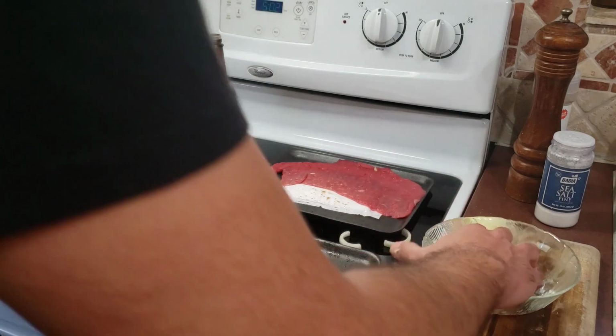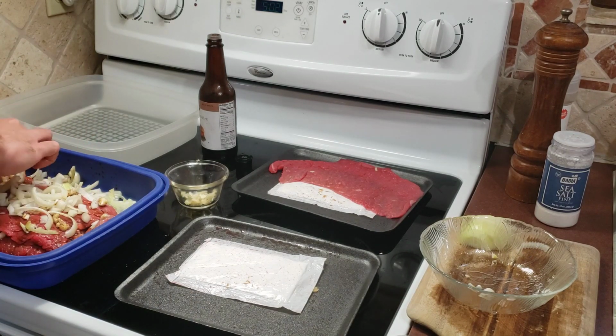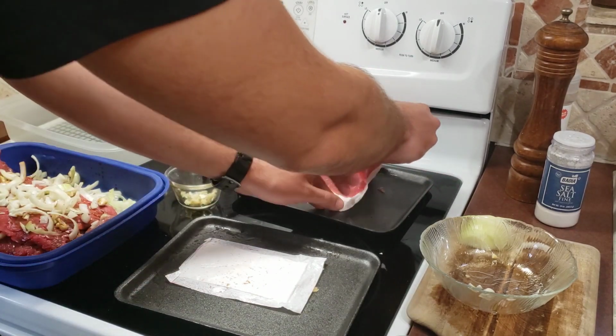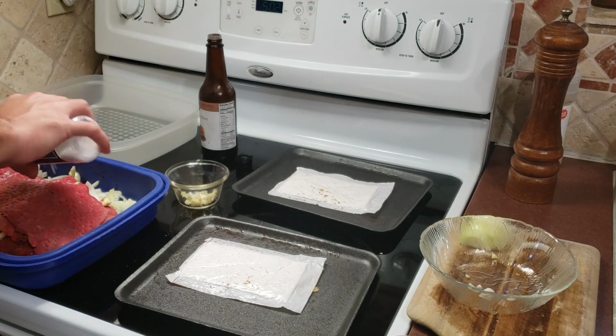I've made up to 12 steaks all at once. 12, maybe 14 steaks all at once for my cousin George one time. We had a steak sandwich party. I remember that day. As long as you follow these steps, you will have the best steak sandwich out there. Homemade.